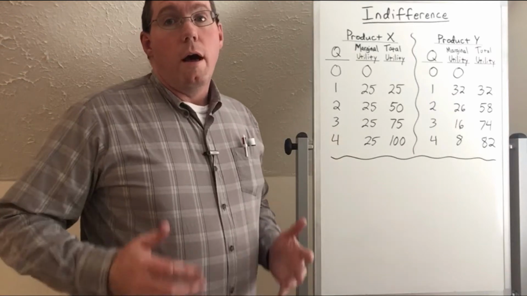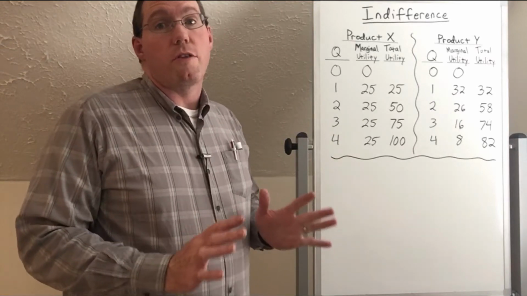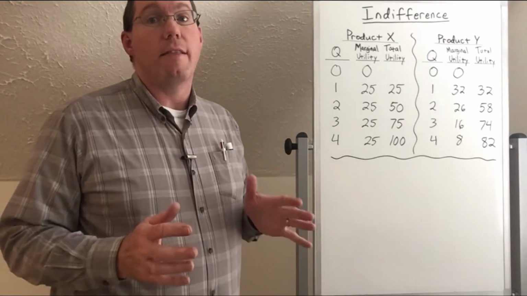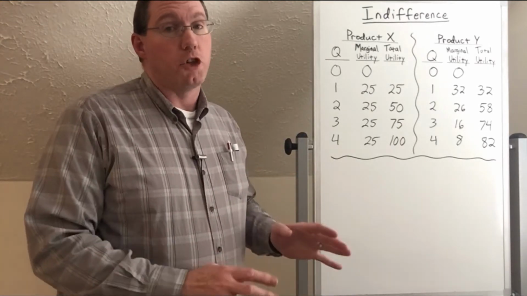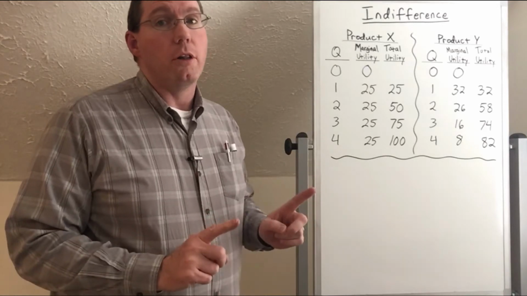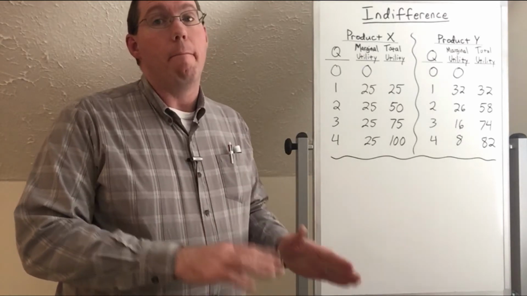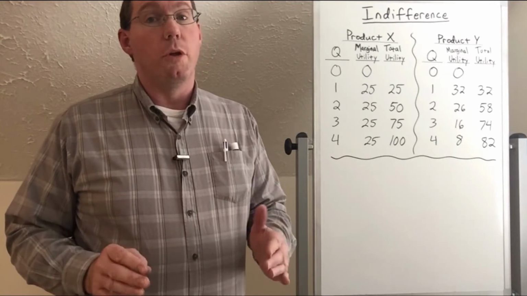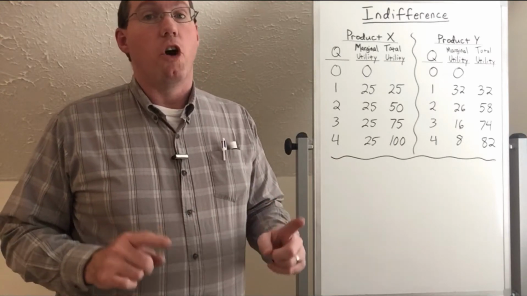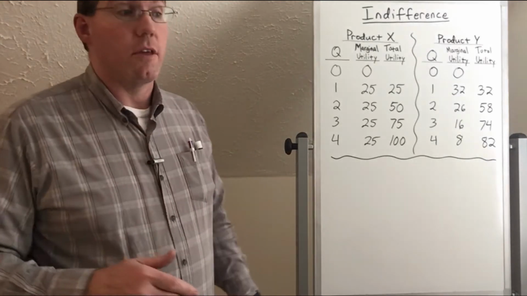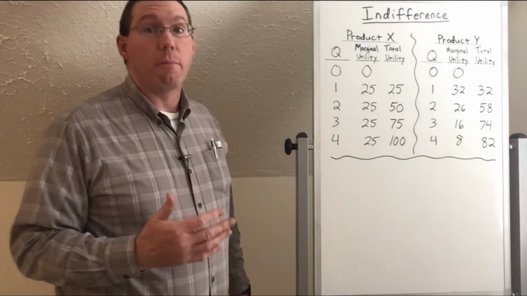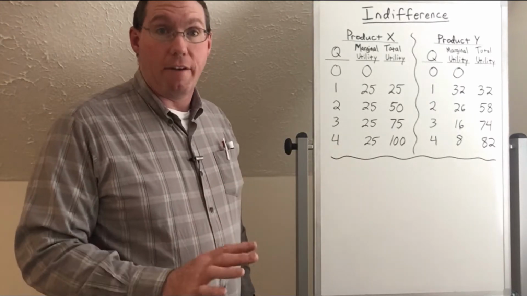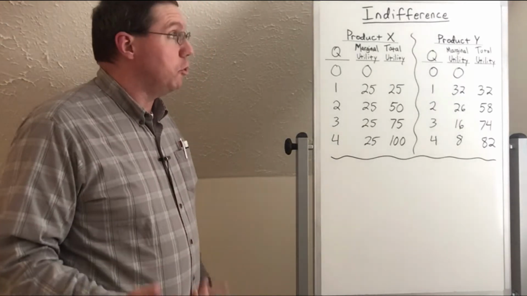All right, so a budget line shows us the constraint for our resources that we have available. That's the cost end of trying to make a decision. Now what we're going to look at is the benefit side of making a decision. And remember, with individuals, we get benefits and call them utility. So the satisfaction that we get from consuming products, that is our benefit, okay? And we call it utility.